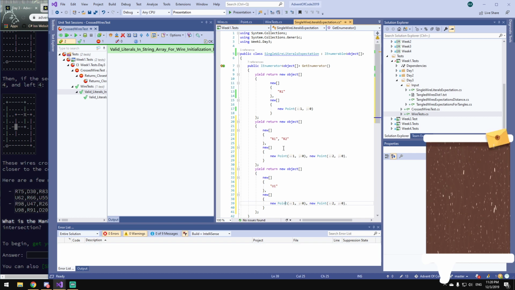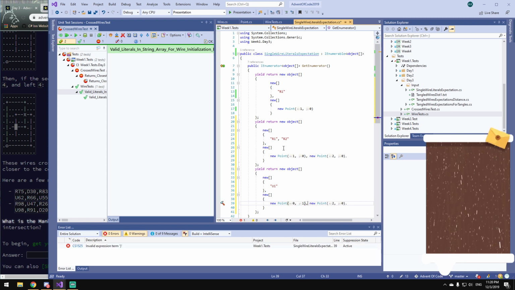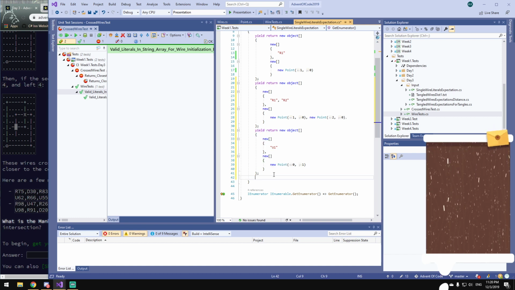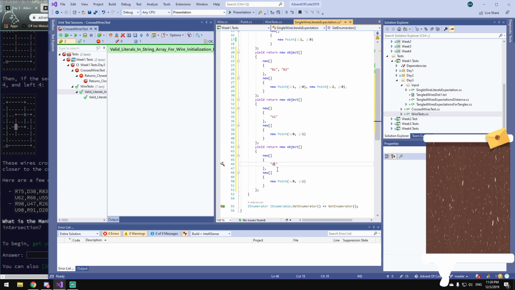If I go 1 unit up, it should be 0, 1. If I go 1 unit down, it should be 0, -1.